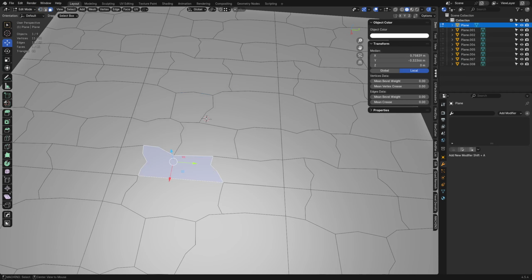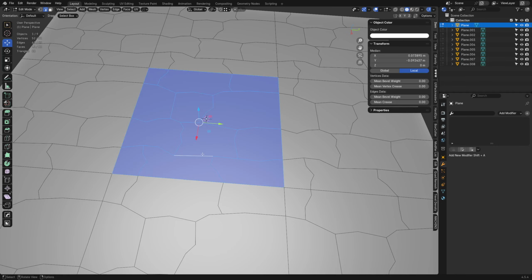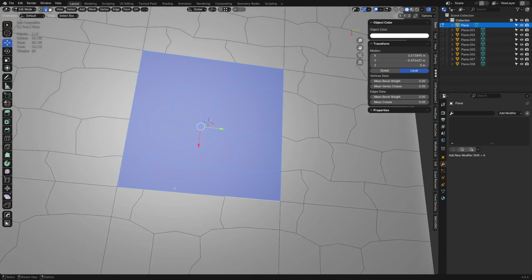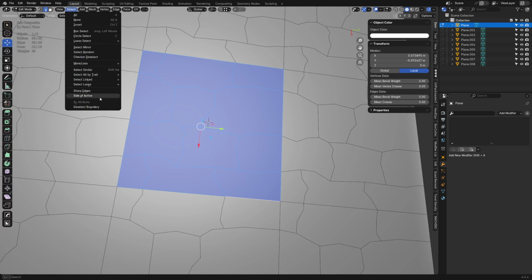In the case of something like this, there might be different ways to get a hold of everything here, but you can try selecting all the edges except for the boundary edges. Well, we can just shift select and control click through here maybe. See, it acts a little bit weird sometimes. Let's do select loops, boundary loop.